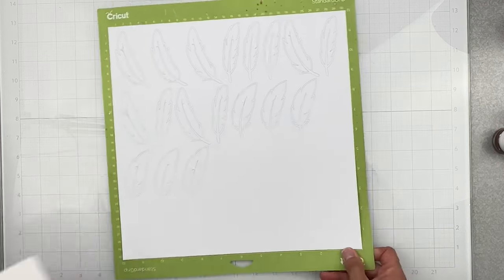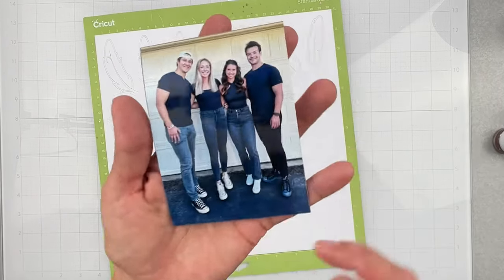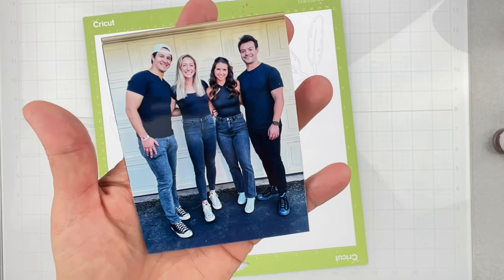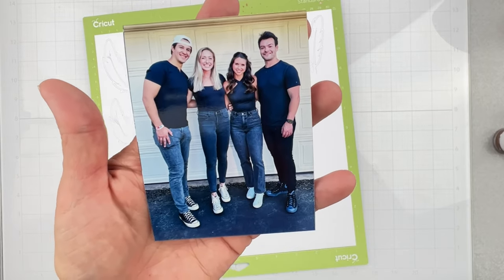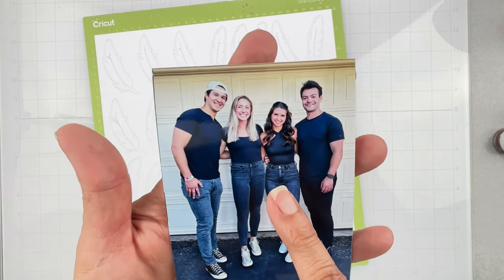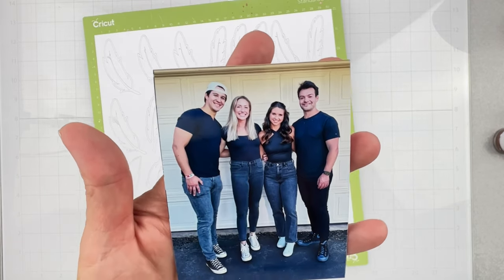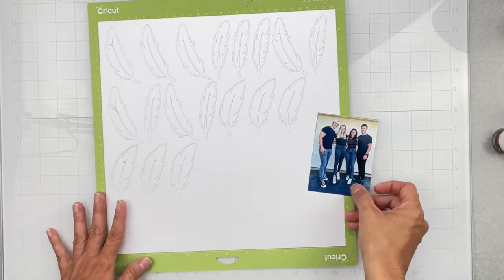Guys, I've got some things, but to start, let me show you. Oh, I didn't even show you the photo. Here is the photo that I'm gonna use. People are dressed in black. I thought that was very kind of them for my photo needs, right? So here is my daughter and her fiance. This is another couple that are married and they all went to a concert, right? I thought that would be super fun.